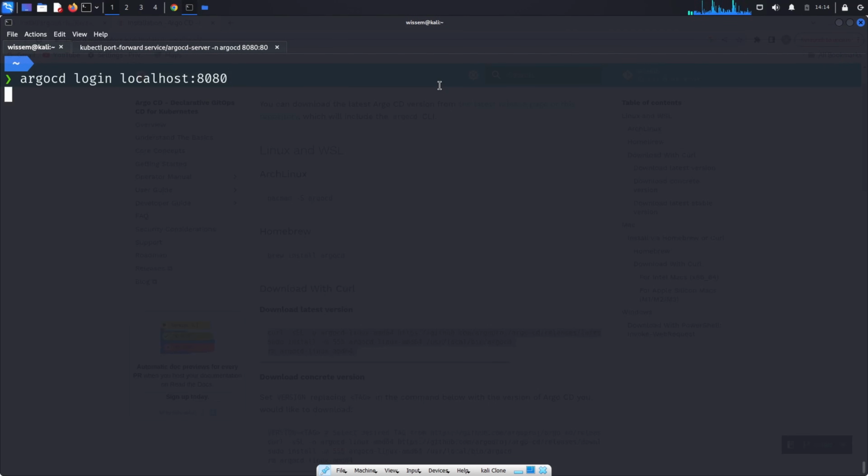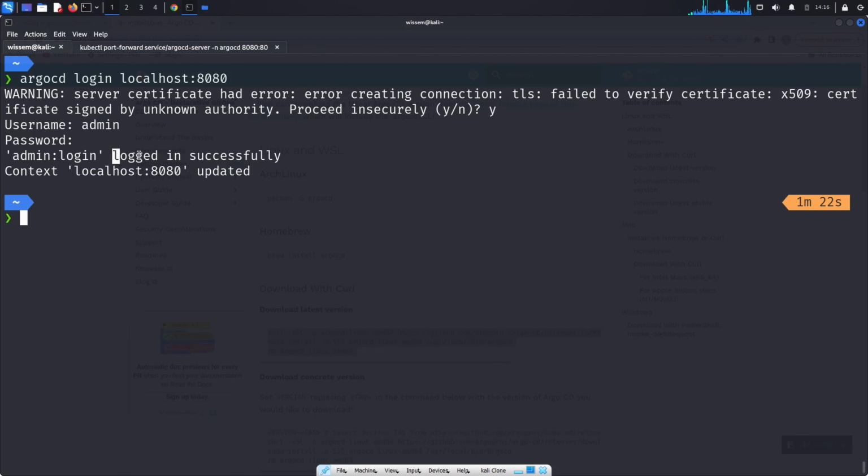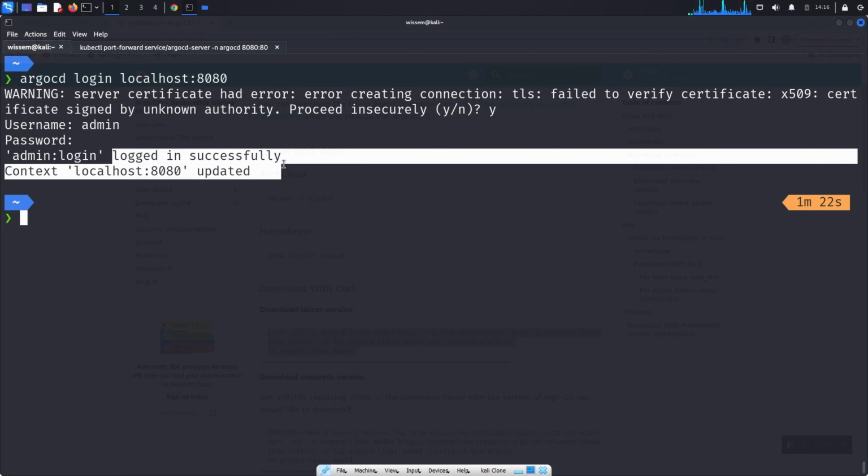So now let's press enter. Now we have to decide if we want to proceed insecurely. I will choose yes. Then we have to enter the username, which is admin, and finally the password. And finally, we have logged in successfully to the ArgoCD server.